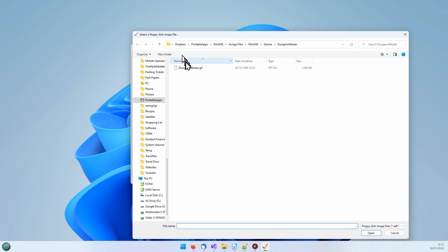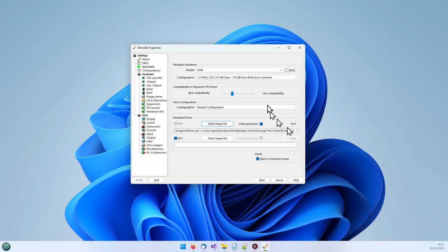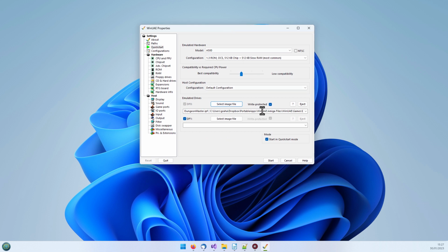So this is the WinUAE emulator, and I've just loaded in the Dungeon Master disk. Now when I start this, it will create a window up in the top left here, and there's quite a long pause which I will probably edit out. So we'll start that and continue.